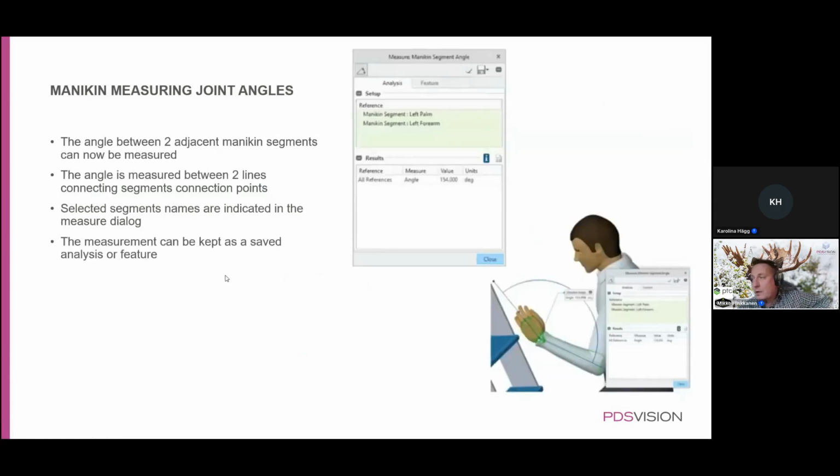The second thing is that if you want to, for some reason, measure the joint angles, since some people do have limitations on how much they can move and what is comfortable for them, or if you just have to know the angles for other reasons, you can measure the angles, for example over the wrist in here, and you can store this measurement as well, if you want to do some kind of analysis.